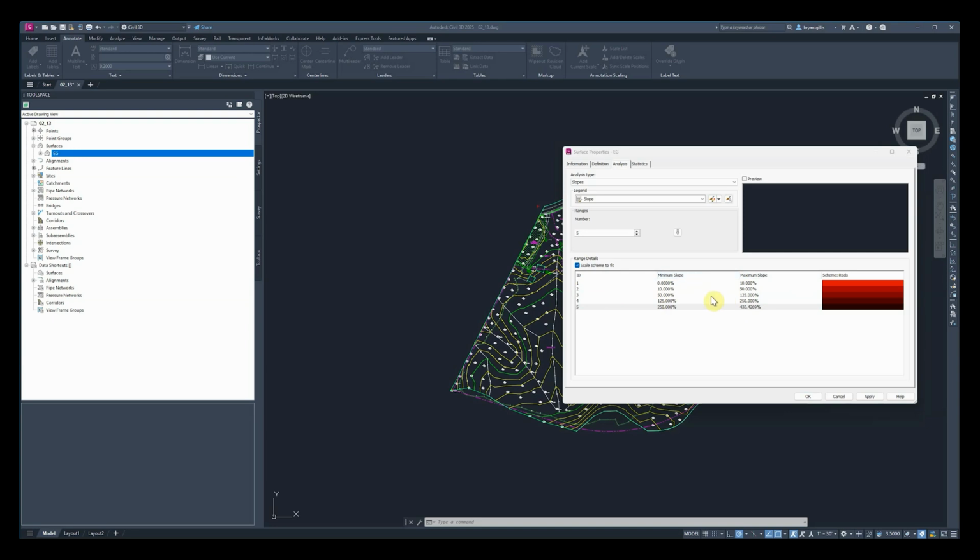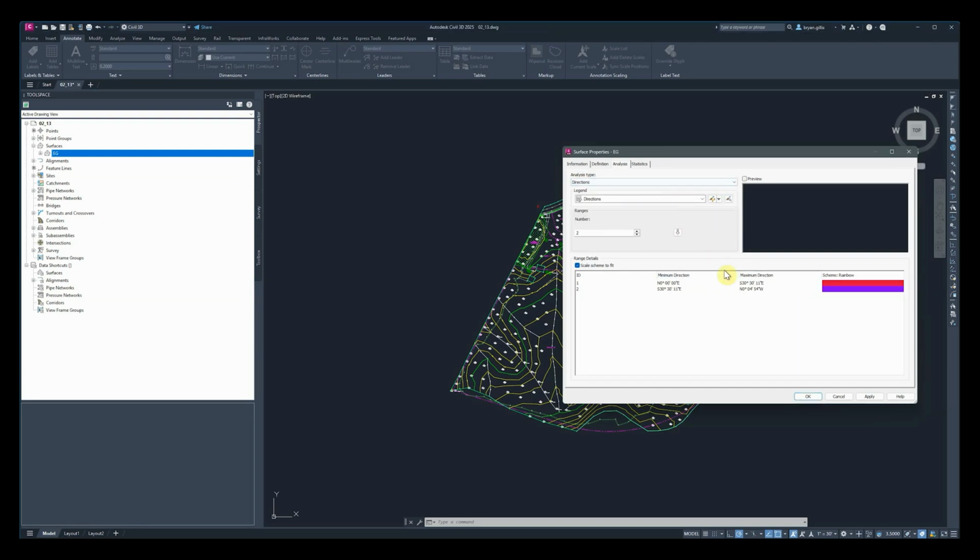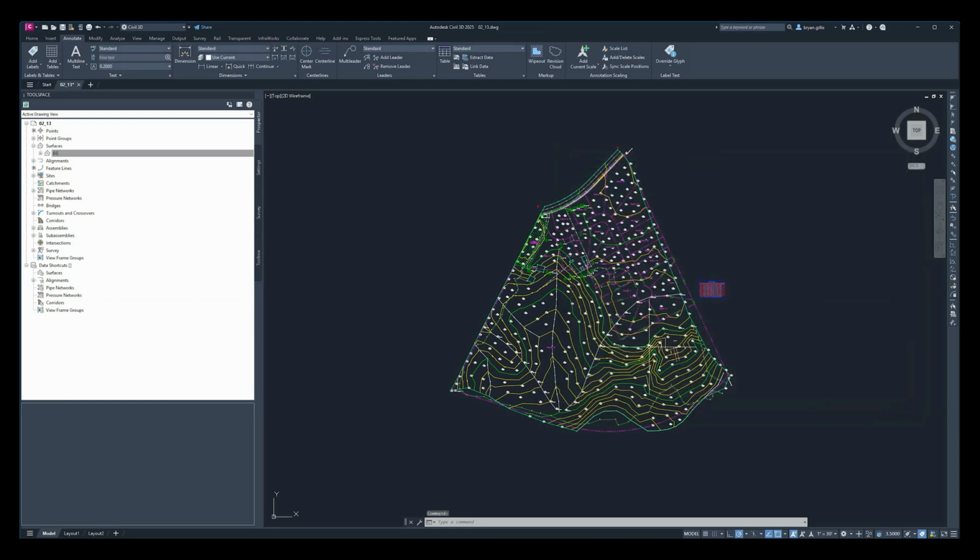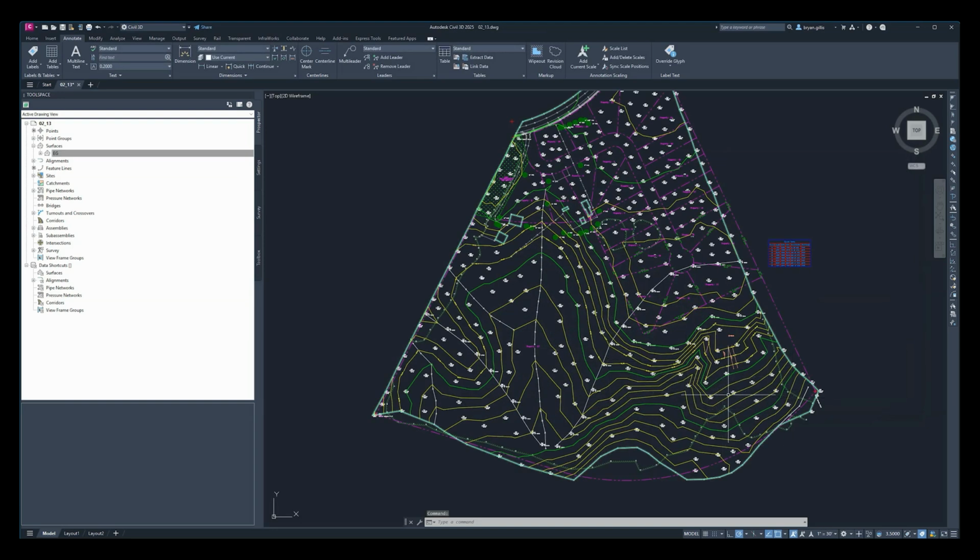And that's how we're able to set analysis parameters for surfaces. We could have done this for any of our different analysis types, but we just did it for slopes. This time, go ahead and hit apply and OK. And then if you look, we're not actually seeing any changes here, and that's because we don't have any analysis slopes currently visible on our drawing. If they were visible, then we would have seen those changes as we hit apply and OK. So with that, that is the end of part 13, setting analysis parameters for surfaces.